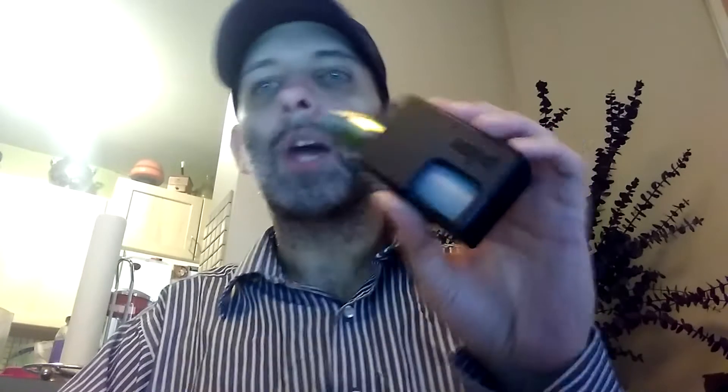Let me shake up this bottle and I'll let you know how it smells. I can smell the pistachio, I can smell some cream. It smells very light compared to the other flavors that I've tried. I'm going to be doing this review on my Pulse Swamp Mod with my Dead Rabbit RDA — dual parallel coils, only got a 0.1 ohm with Japanese cotton. Let me drip a little on the atomizer and I will do a steam test.